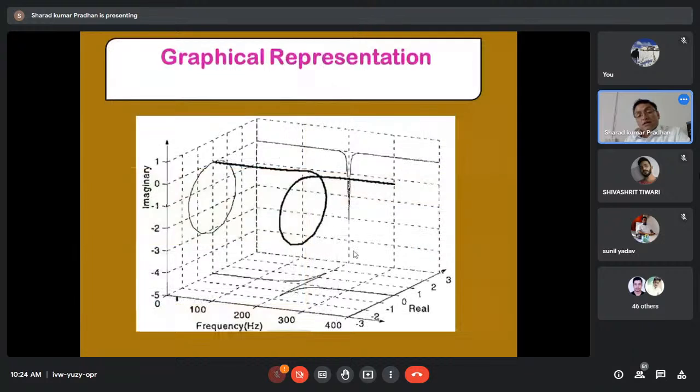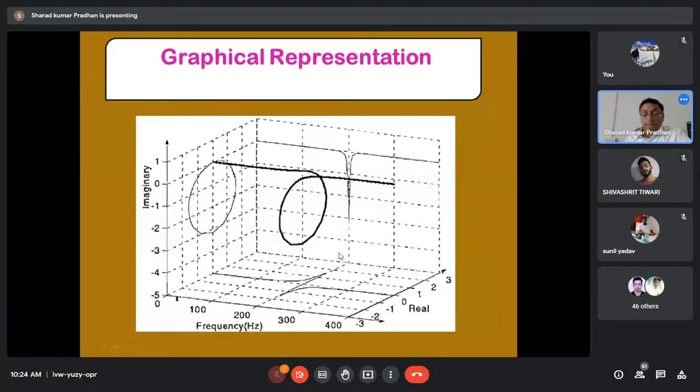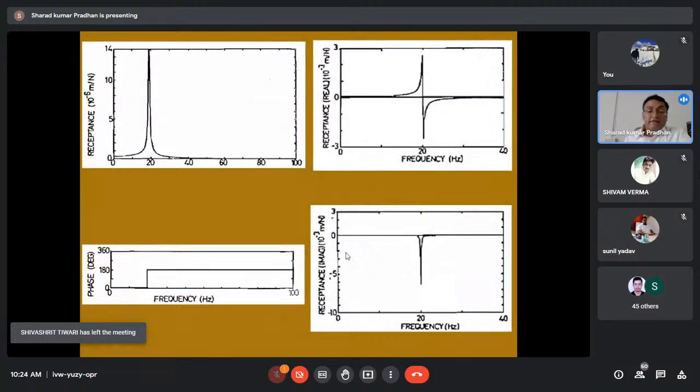Go back to this. This is the imaginary part, this lower dip, and this going up and then directly coming down. This is the real part. Sorry, this is the real part, and this lower dip is the imaginary part. So these are two graphs which I have extracted from this only. And if you want to represent FRF in terms of phase and magnitude, this is the magnitude and this is the phase. If you look at the magnitude, you will find a sharp peak and then almost zero vibration.